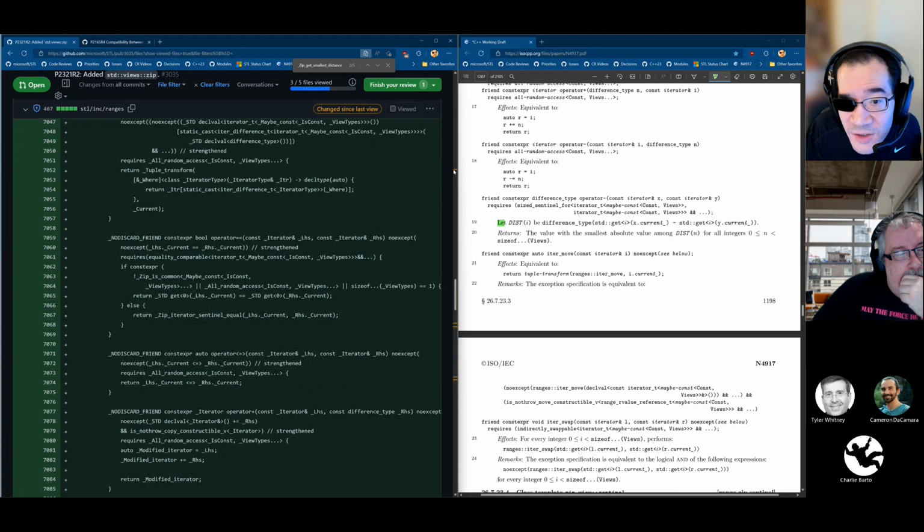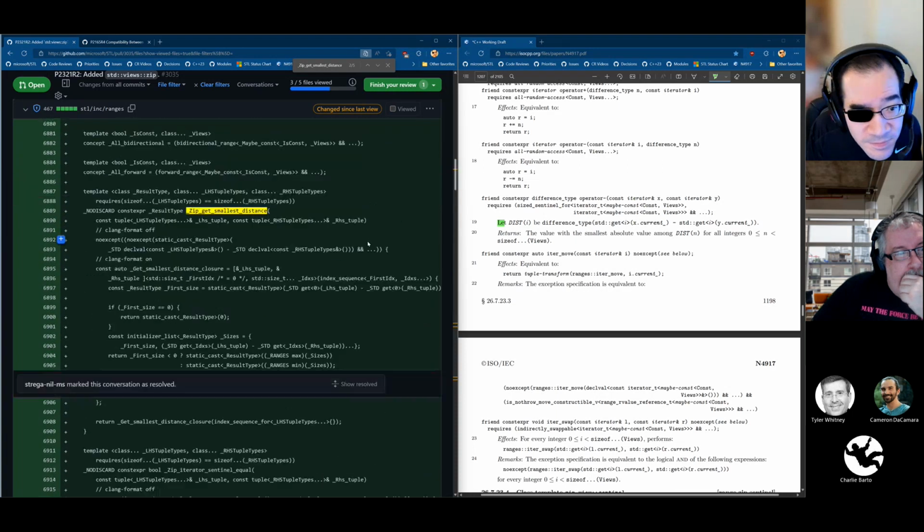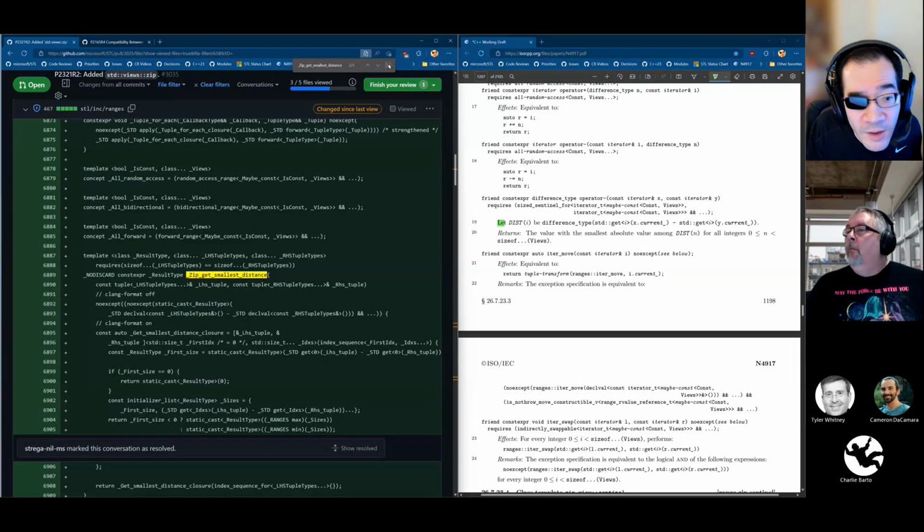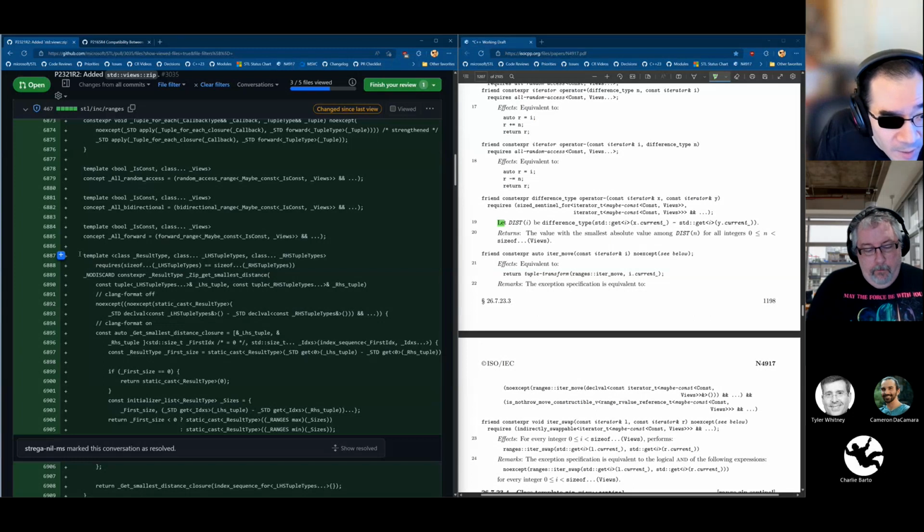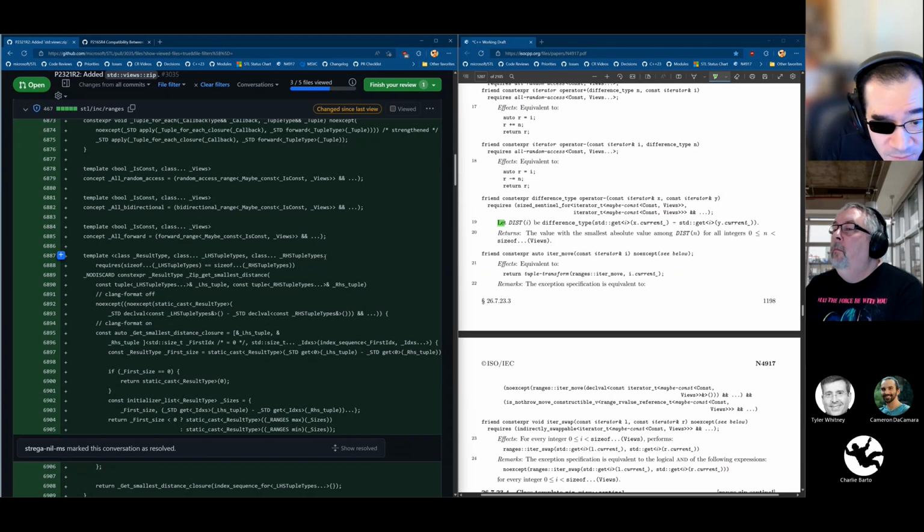So let's go back up to this definition. Okay, so what's happening here? Template, class _Result_Type, class... LHS tuple types, class... RHS tuple types. Okay. And this is constrained to exist only when the sizes of the tuple types are the same.